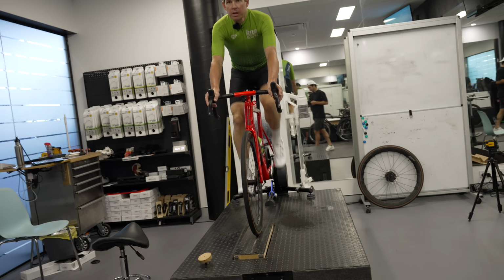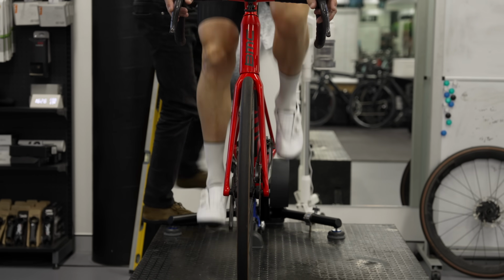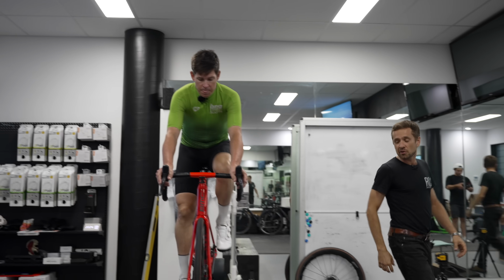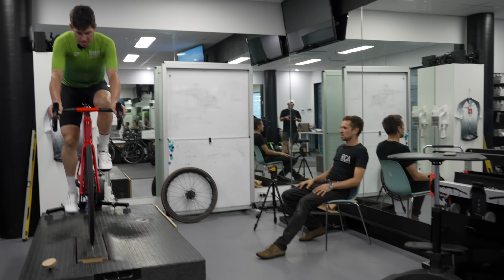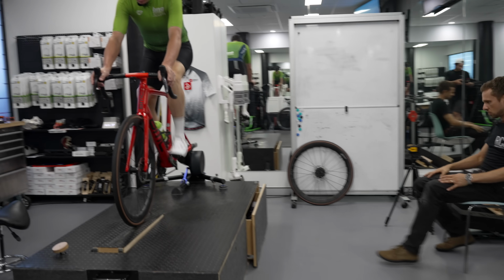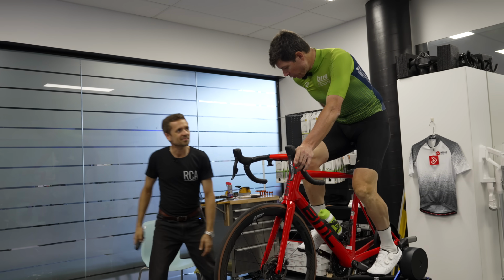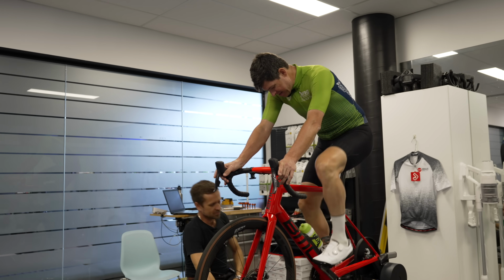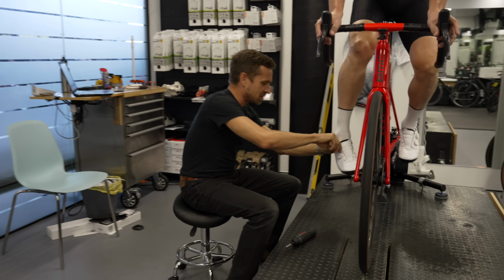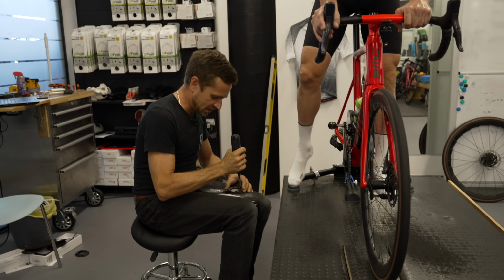But you can see when we look at you from the front, the left heel is just starting to drift in a little bit towards the bike. The right glute, when we dig our thumbs into your glute max, your right glute is working overtime. Yep. Something is going on that is creating worse symmetry. And it hasn't helped at all with the control of this left leg across the bottom of the stroke. So let's do the exact opposite. I actually feel like I'm sitting more forward like that. Yeah. Yep. So as you go forward on the right, your right heel will turn out and your left heel will turn in. Yep. So you can just sense the same thing that I can see. So yeah, that's a no-go.